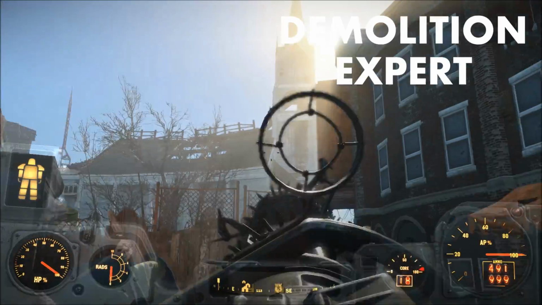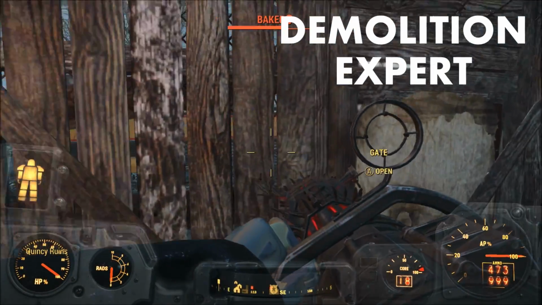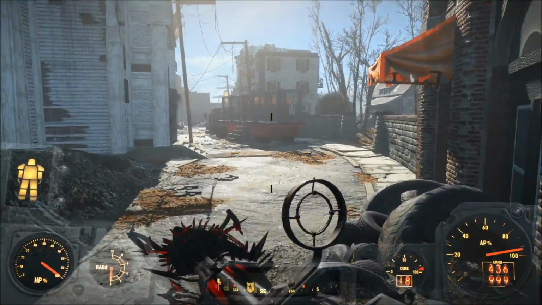Number 4, Demolition Expert. If you ask me, Demolition Expert is one of the best weapons-related perks in Fallout 4. While it's most likely not going to affect all of the weapon types in your arsenal, it really boosts the viability of grenades in particular.